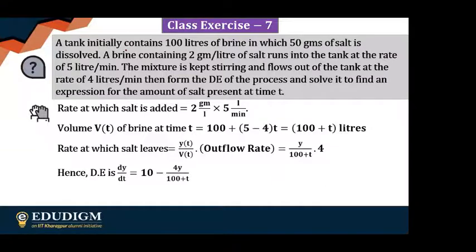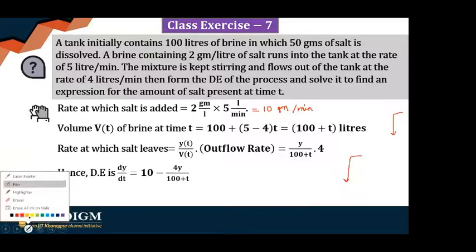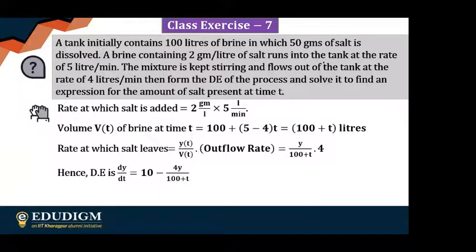So what is the rate of the salt leaving? Obviously, originally the incoming was 10 grams per minute. And here this is the incoming, and the outgoing is this. So this is the rate of change. I hope you understand this. If you don't, please let me know. This is the addition, this is the subtraction. So this was the incoming thing, and obviously there's this outgoing. So that difference will give you the change.